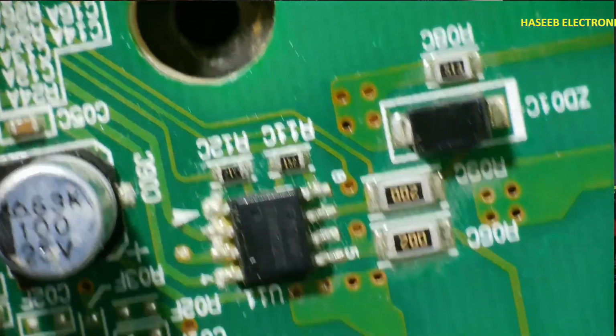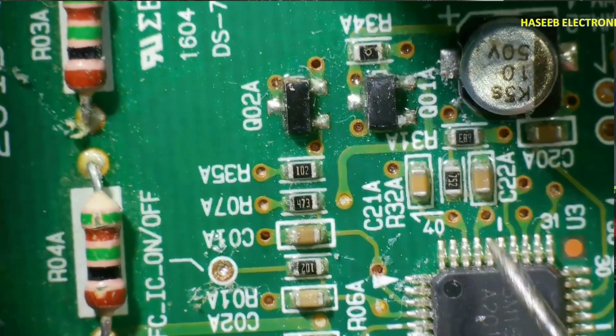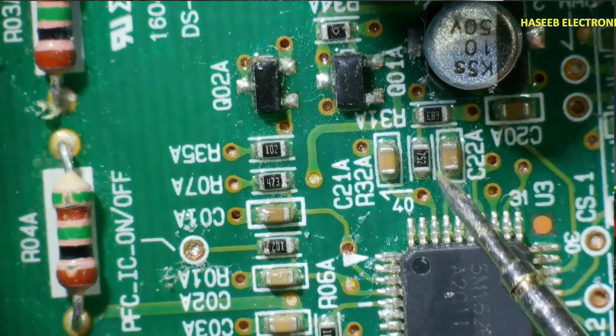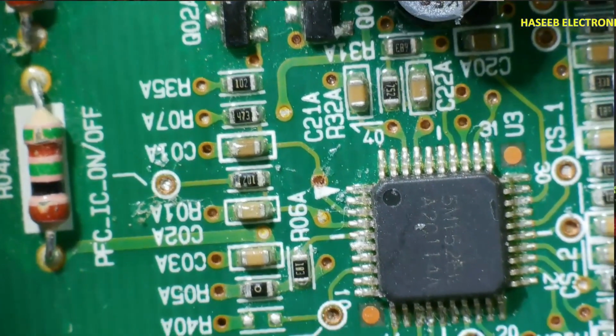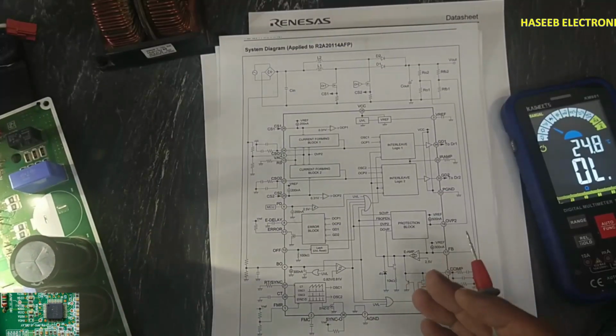Pin number 37 and pin number 38 are CT and RT. This is CT and this is RT, the timing capacitor and timing resistor. Pin number 39 and 40 are not connected. So this is the circuit configuration.